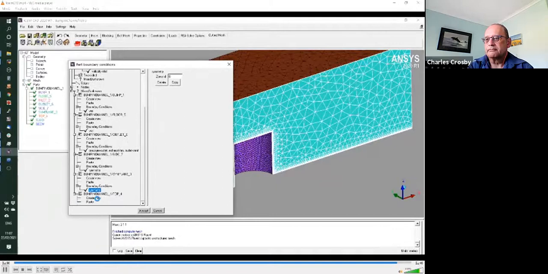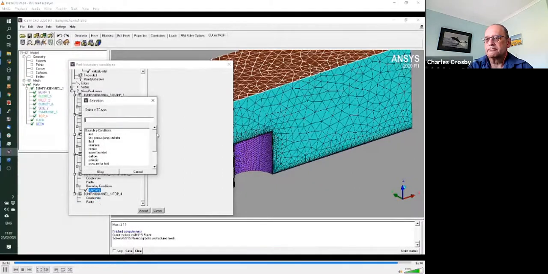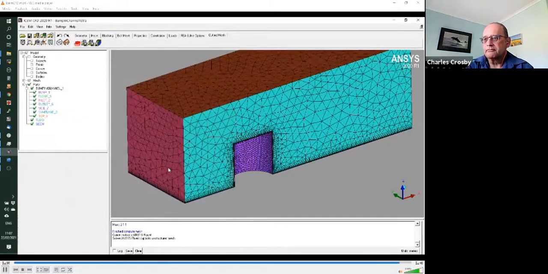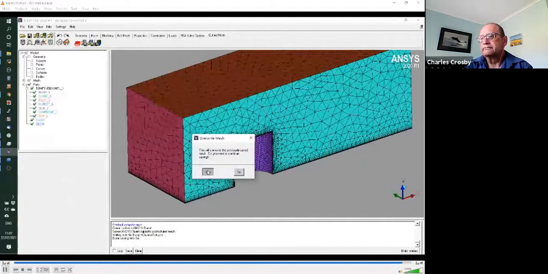And then the upper surface we could set as a wall again. It's not necessarily physically realistic. Let's just assign some kind of value for it, and then you can export it as a mesh file.